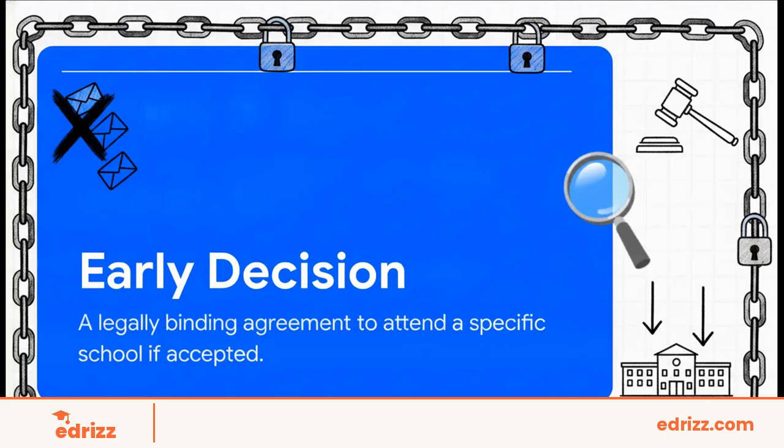Okay, Section 5, Deadlines and Decision Types. You're going to come across three main types of deadlines. First up is early decision. Now remember, early decision is a legally binding agreement. If you apply this way and get accepted, you are committing to attend that school. You literally have to withdraw all your other applications. On the flip side, early action lets you apply early and get an answer early, but it's non-binding. Both early action and regular decision are great because they give you the flexibility to review all your acceptance offers and those all-important financial aid packages before making your final choice in the spring.